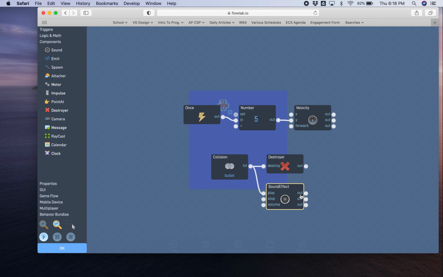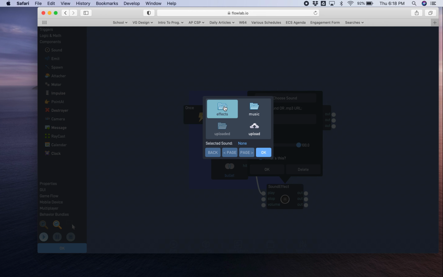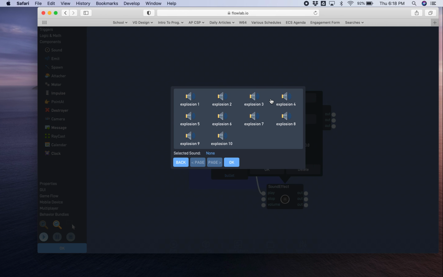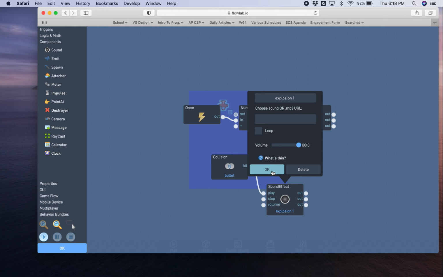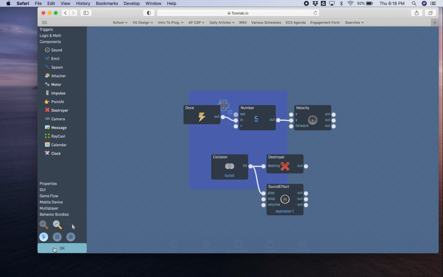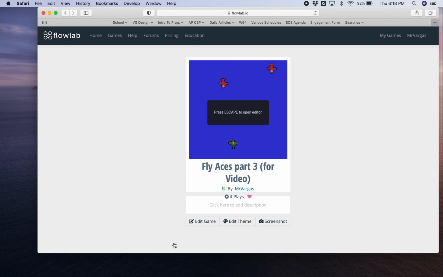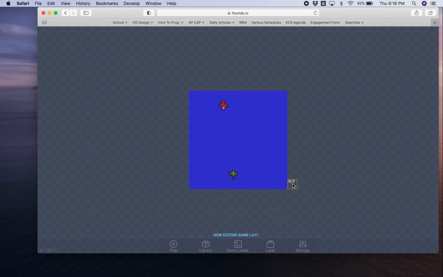So let's go in here. Let's do choose sound effects, maybe explosion. That's fine. Press OK. Let's test this. It seems to be testing better in this view for some reason. It might be my internet. It takes like a second for the sound to kind of play. So that's it for the sounds. Those are just some basic sounds, makes the game feel like an actual game.